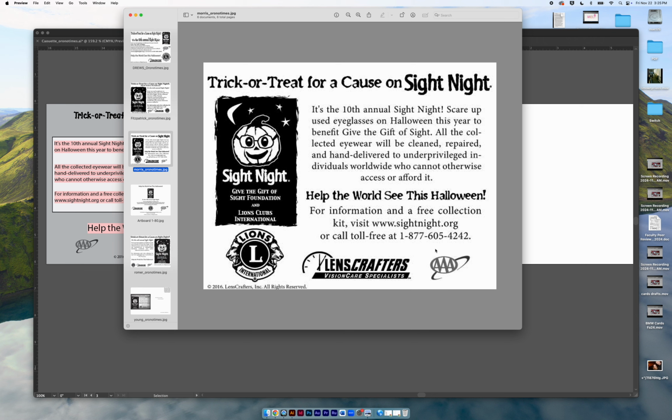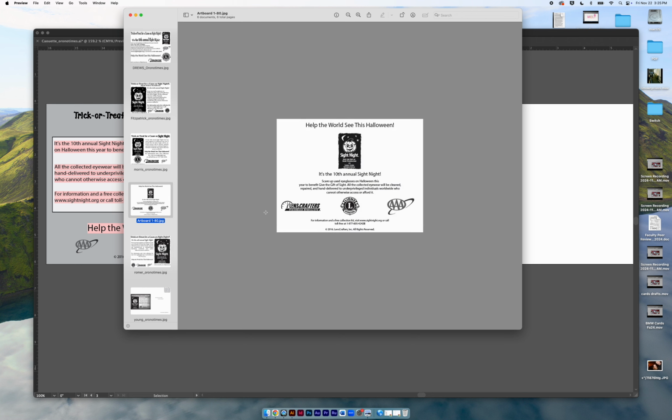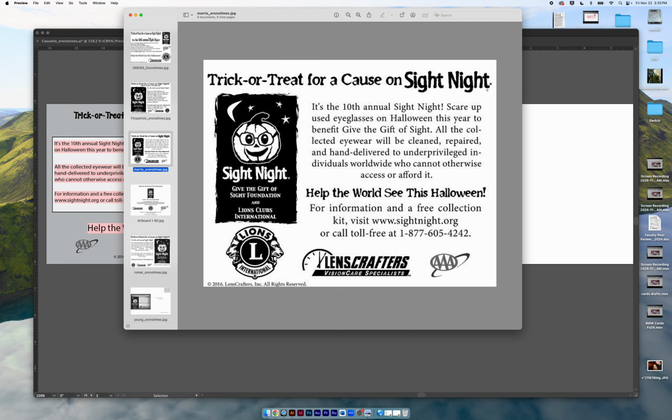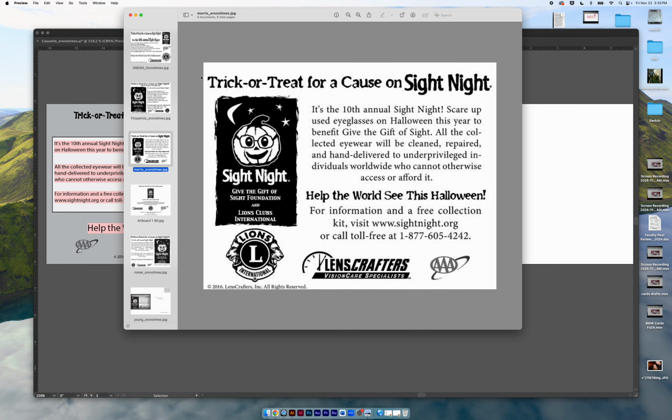My dogs are barking. After you move these logos down here and make them a little bit smaller, moving this logo down and potentially making it, as I scroll, a little bit bigger, I would honestly swap these treatments. I would have your trick or treat kind of the size of your site night, and then have your for a cause on site night maybe smaller. Rearranging some of that stuff will help free up a little bit of space at the top. But I think the font is a really good choice.